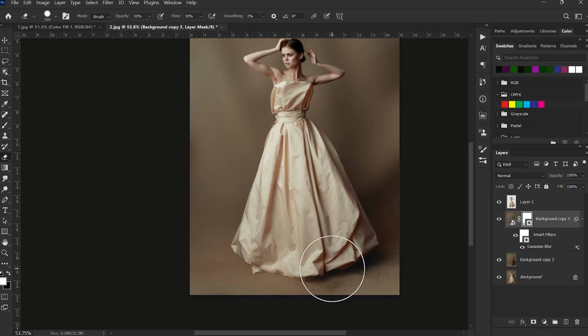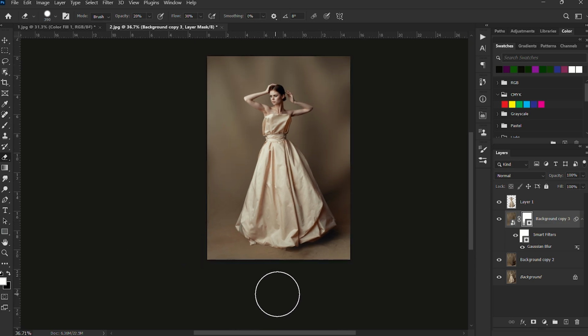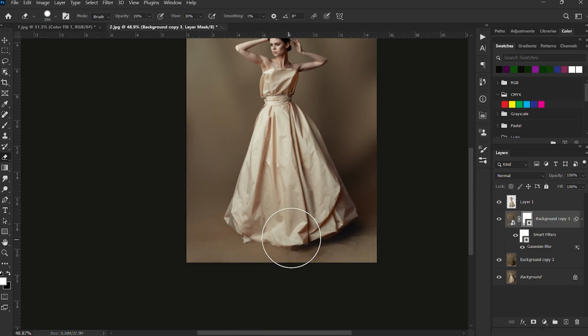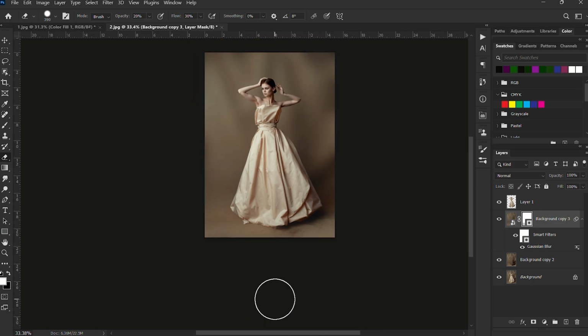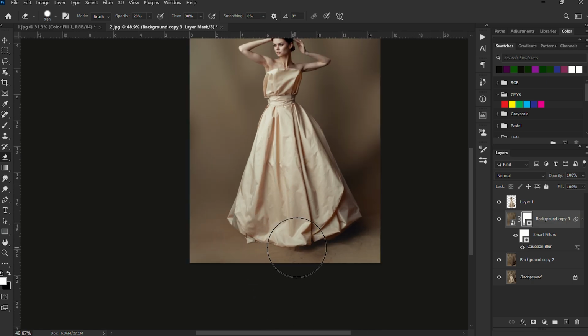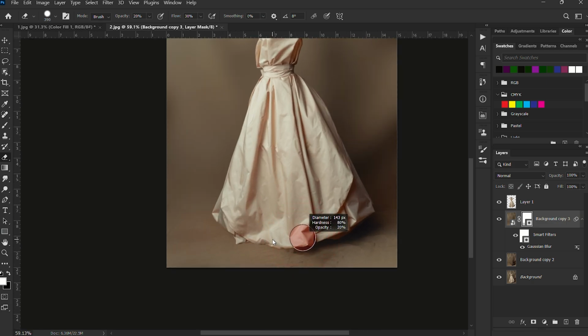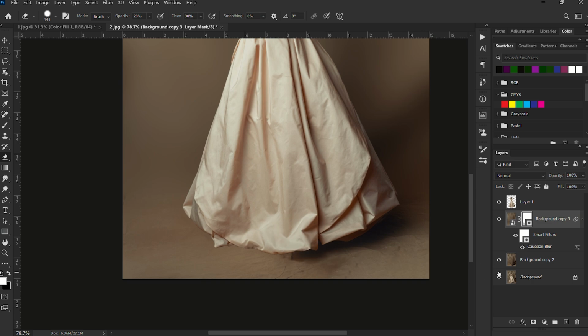Okay, this will just reveal a little bit of texture in this area. We don't want to reveal that much, just a little bit of texture will be absolutely fine. So this is the original of our image.